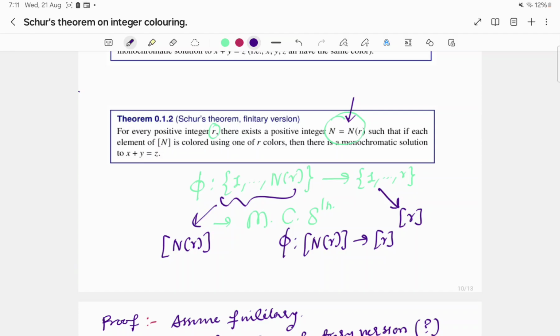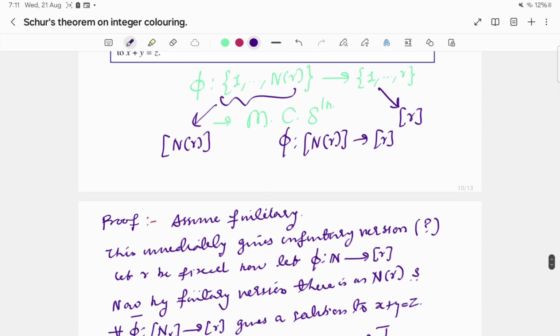So these are two versions, and in this lecture I will establish the equivalence between these two. That means finitary implies infinitary, and infinitary implies finitary, right? Yes. So we can start from the easy way, that is, assume the finitary version, then we will get the infinitary version.